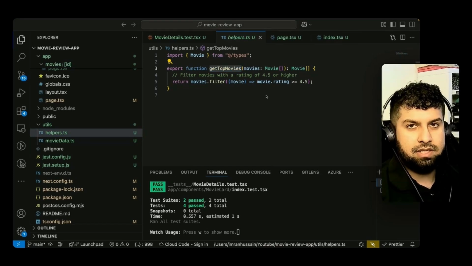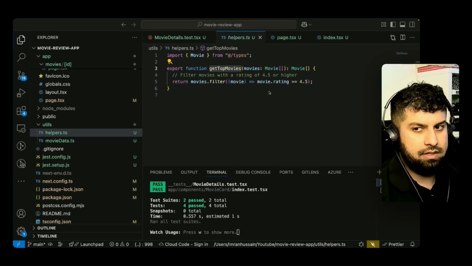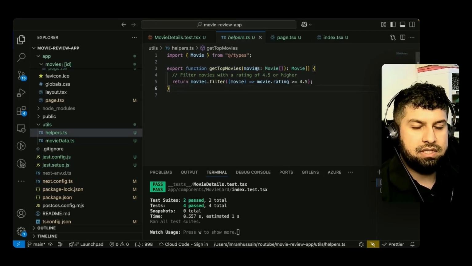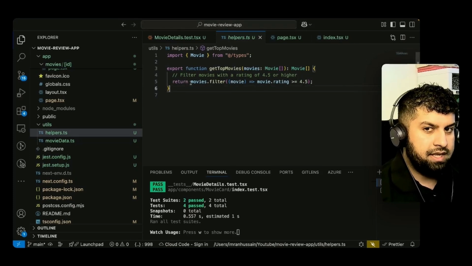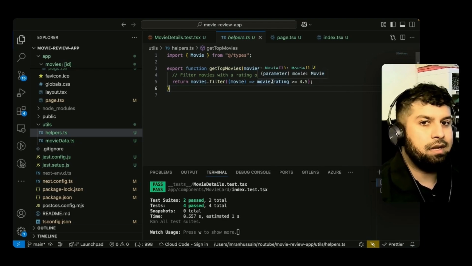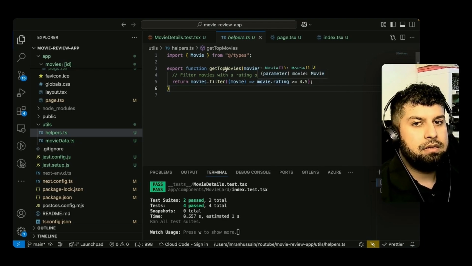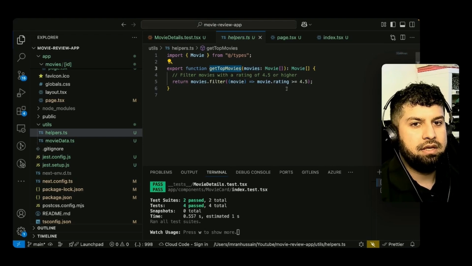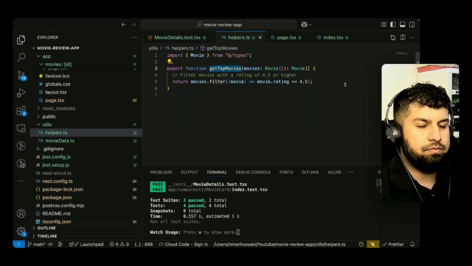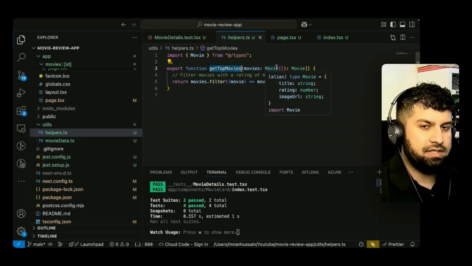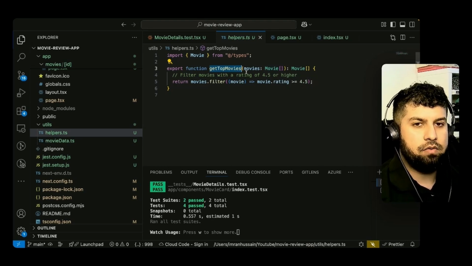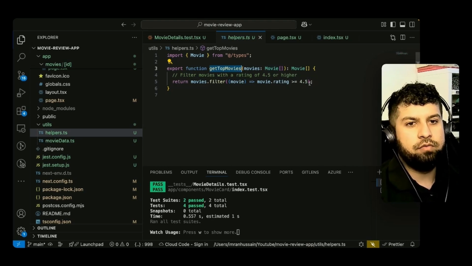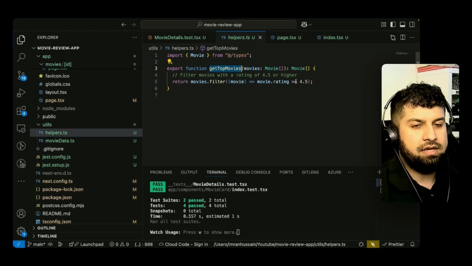Right, so to test a utility function or any function in particular, it's quite simple. This function here takes in an input and then essentially does some filtering and has an output. So it's as simple as render this function, pass in different types of inputs, and then show the relevant output. In this example, we're filtering some movies, so we're passing in an array of movies. It should filter out and then spit out, for example, if 2 or 3 of the movies were greater than 4.5, then it would show that as the output. So that's what we want to do.